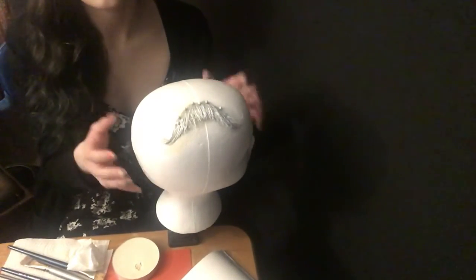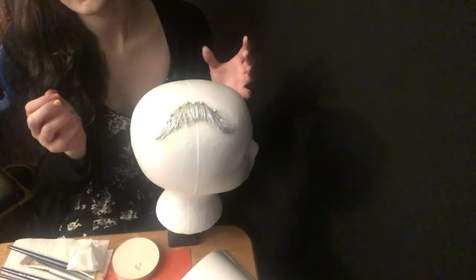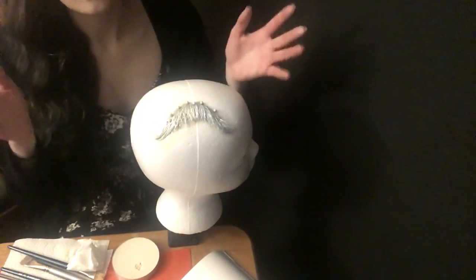So hopefully this adds a little bit more clarity to why you might have to color correct hair sometimes. And hopefully this will help you if you are ever in a situation where you need somebody's hair to be a pure bright white.